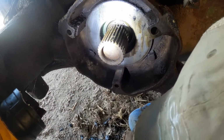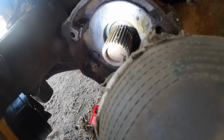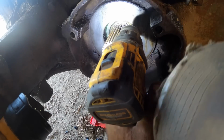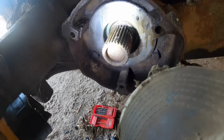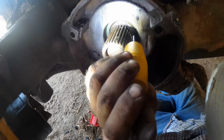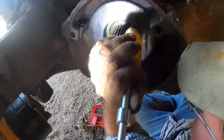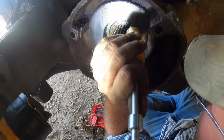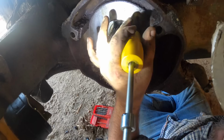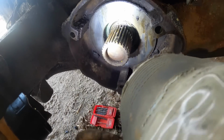Man, I just don't have enough room to position myself like I'd like. But like I said, get enough holes in it, it's gonna come apart either way. Contortion act I have to do to get this. Come on. They're probably cooked in there pretty good. Jeez.